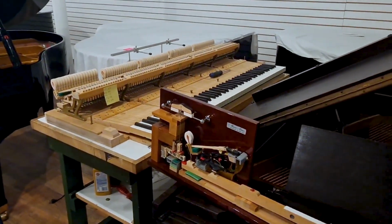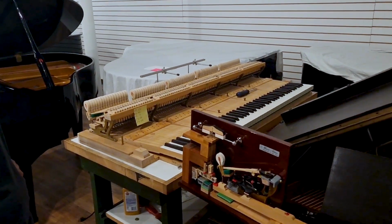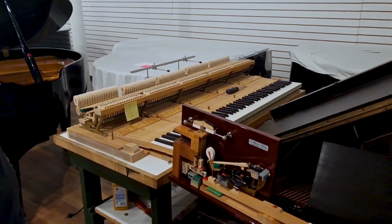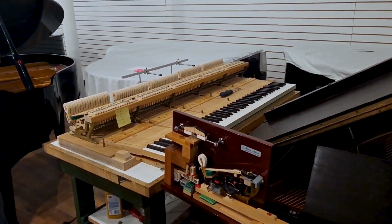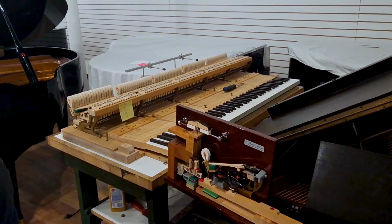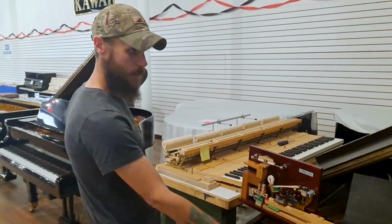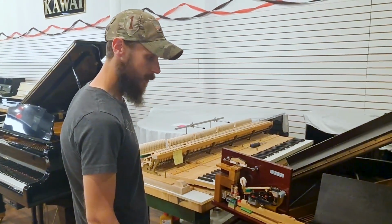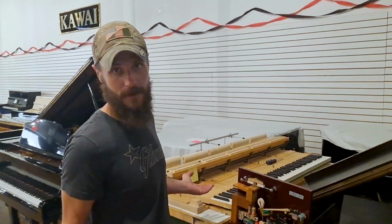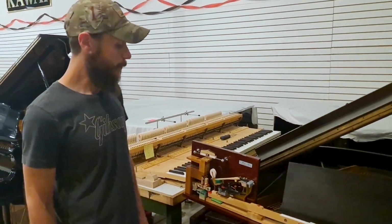A big reason that a lot of companies still stick to fully wooden actions comes down to tradition. And generally, wooden actions can be very, very good. It's just that for some of those parts that only have mechanical functions, it doesn't always make the most sense to make them out of wood. It can work, but that doesn't mean it's necessarily the absolute best material for the job. Certainly not in our modern times. And I've worked on 100-year-old pianos like our Hamilton here, where you turn the capstan and it snaps because the wood is old and all dried out and it's reached the end of its life. But that's not going to happen with your carbon fiber parts.